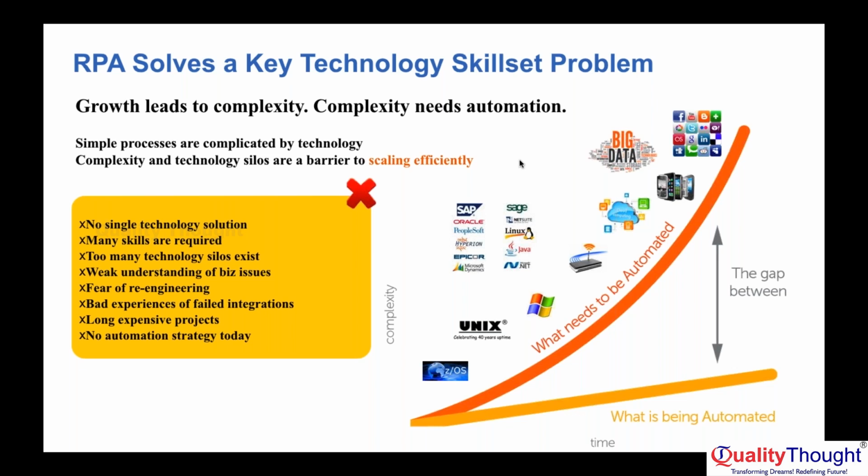So the complexity and this technology zoo are currently a barrier for scaling efficiently, right? If you have lots of these technologies involved and a huge procedure or set of steps, it is going to be a big barrier to scaling your business efficiently. Because if you train a couple of employees to do all of these tasks, and if you want to grow to a team of 6 or 8, then you have to hire 3 or 4 more employees and then train them and get them on board. That takes a lot of time and effort. Instead, if you have a small robot doing that process, you can scale it to any point, as we have seen earlier. So this barrier can be easily overcome using these robots.